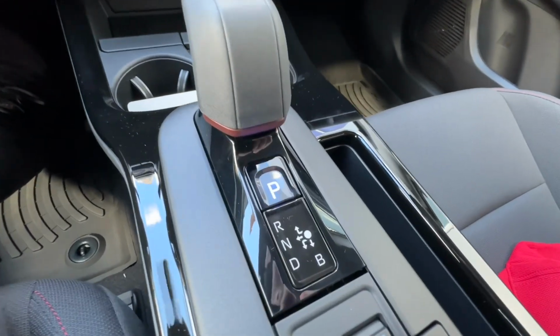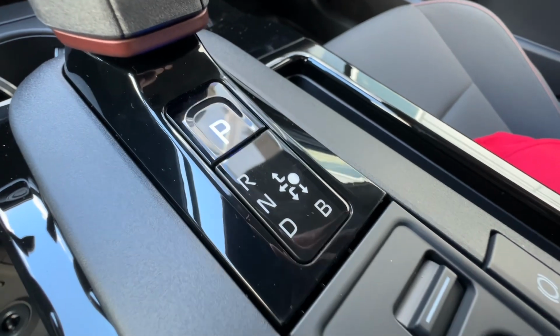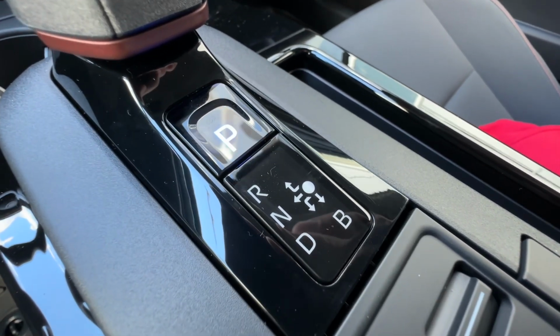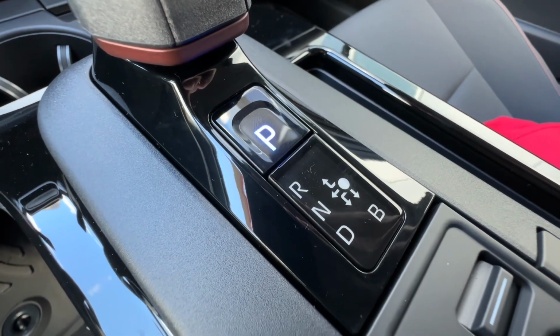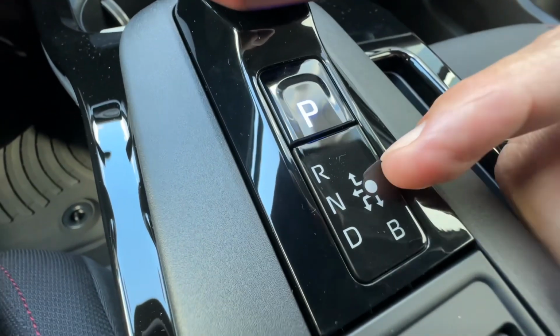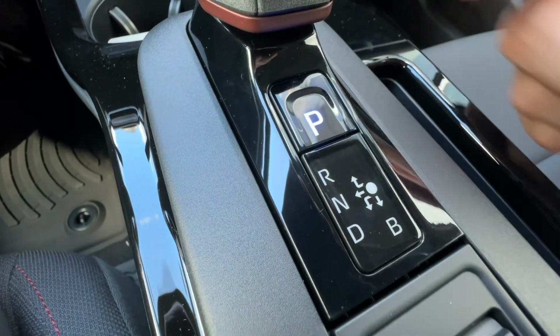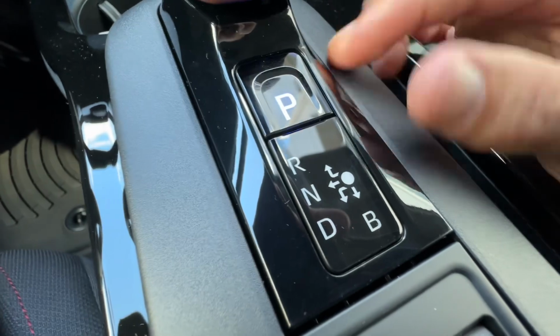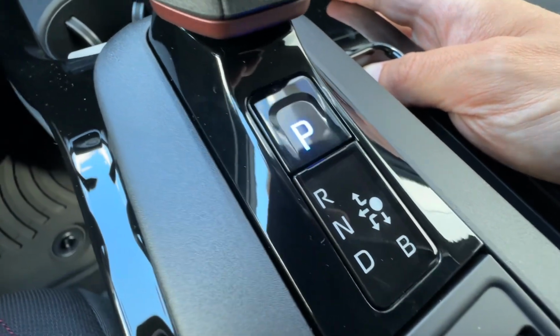For the shifter, if you're new to Prius shifters, I can no longer call this a Prius shifter because the Grand Highlander Hybrid Max has this, and the Crown, and I think more Toyotas to come. It's very easy to use. The little diagram shows you just go over and down and release for drive, over and up and release for reverse, just over and release for neutral, and straight down for braking, which is like your regen and for steep hills.